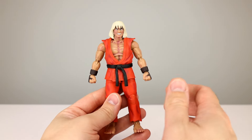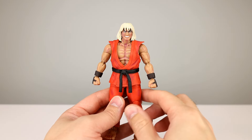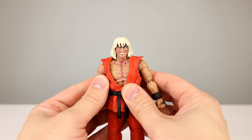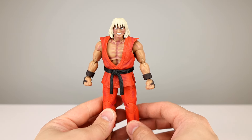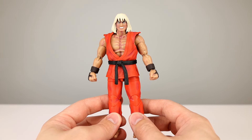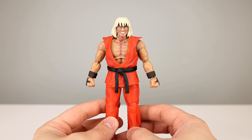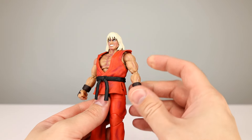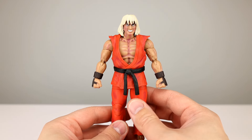We're not going to do a full proper review because it is basically the same Ken — that review will be up in the corner. The joints all feel the same so I won't go over all of that. Question of the day: how far into the Jada Street Fighter line are you? Are you getting the exclusives, the color variants at Target, or what? For me, as with all Street Fighter figures I collect, I'm all in. I grew up on it, love the characters, the designs, collecting the different color schemes. Jada's doing a good job with it so I'm happy.